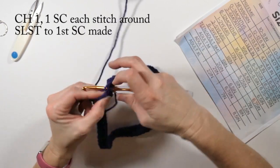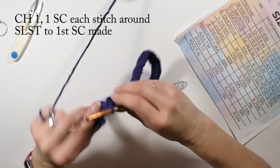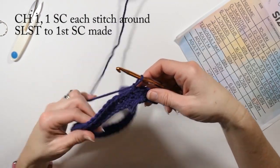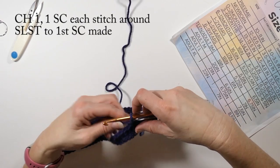So now I'm just going to slip stitch to that first one made again, chain one, and then continue going all the way around, just like I've been doing, until I get to about the 4-inch mark.